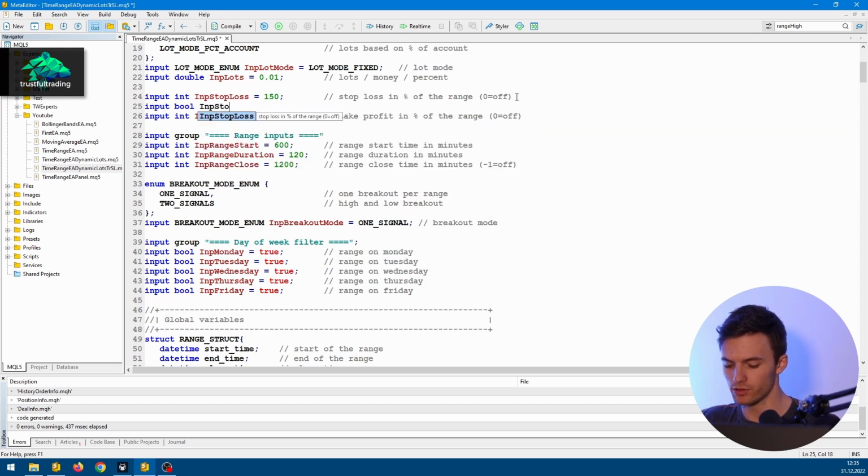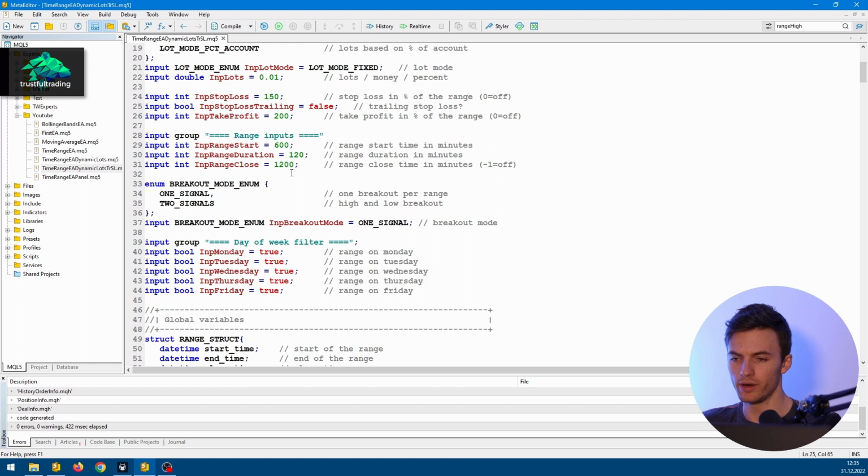We call it input trailing stop loss, or just trailing, and the default value will be set to false, so no trailing stop loss. We also add a comment here: trailing stop loss. Here we can activate the trailing stop loss.